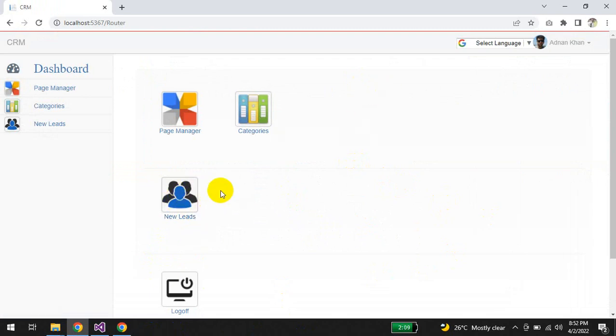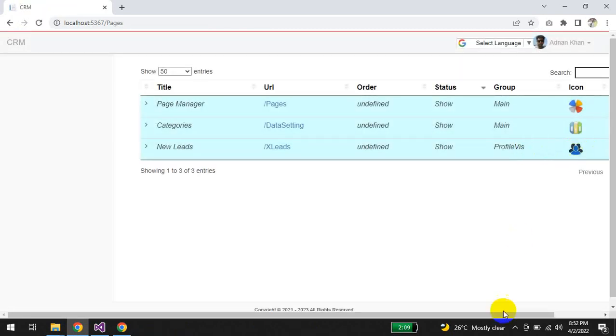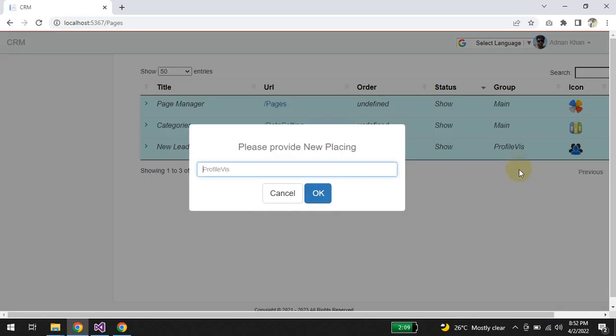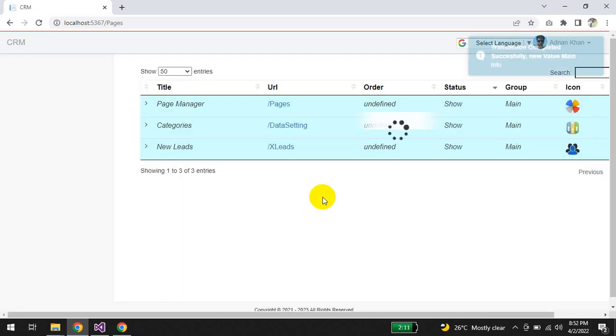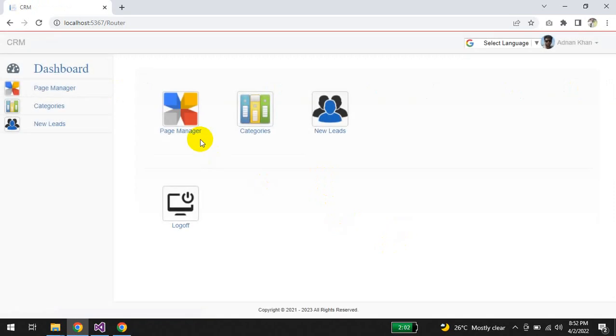We can also put them in the same row. Let's see if we can do that. And let's come here and say main. We're gonna click on this and we're gonna say, okay, I want this in the main group. It can be anything, but as long as all the group names are the same, they will be placed in the same area. Okay.